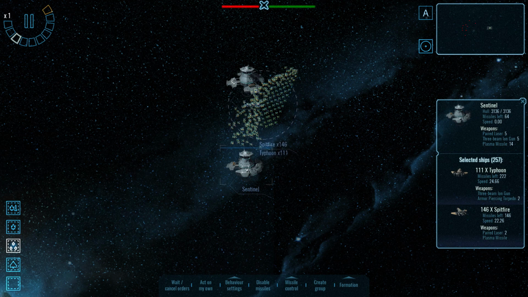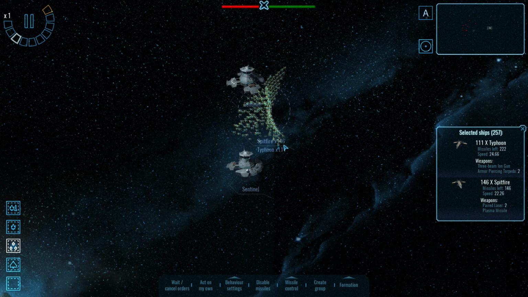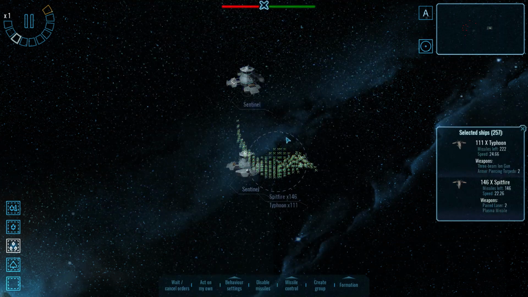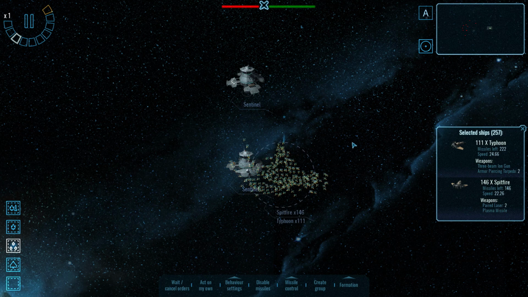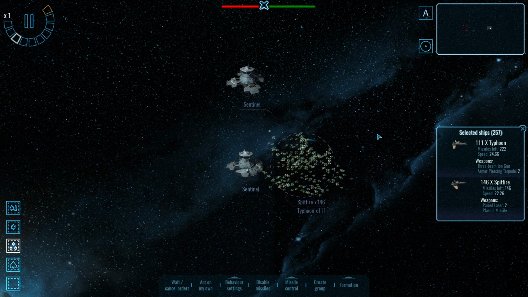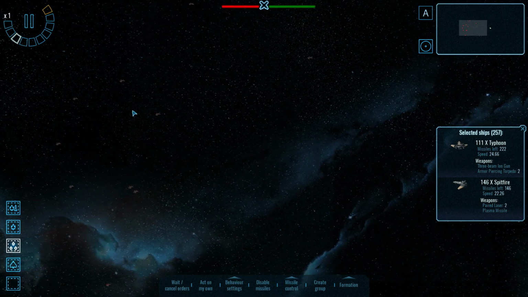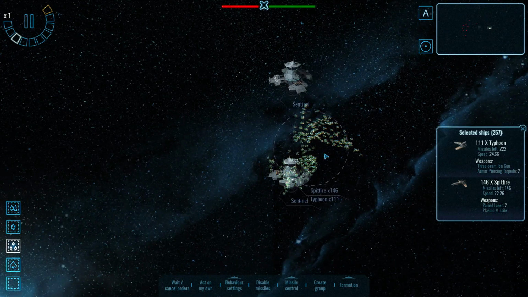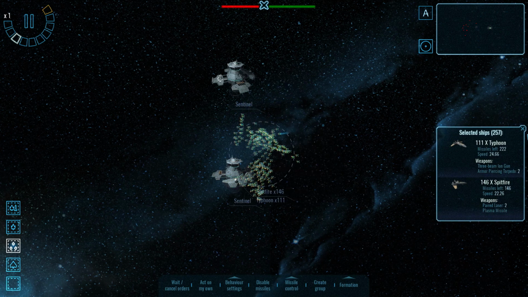Our sentinel stations have some paired lasers, and they can help. So really I want to try and keep under the guns of our sentinel stations. I wonder what's the triple hammer. The enemy slowly draw near. I could speed up the game, but I'm just very conscious that they're likely to hit us with their fighters first.